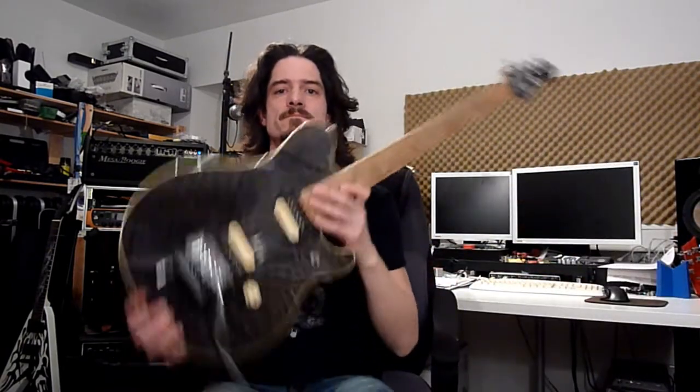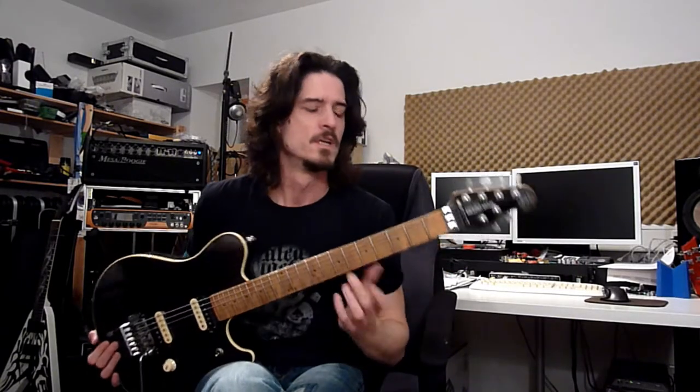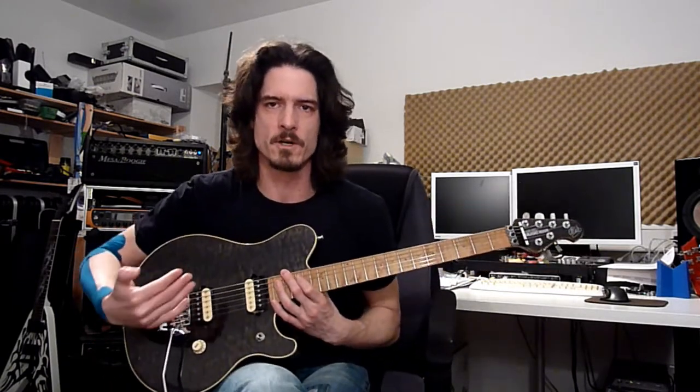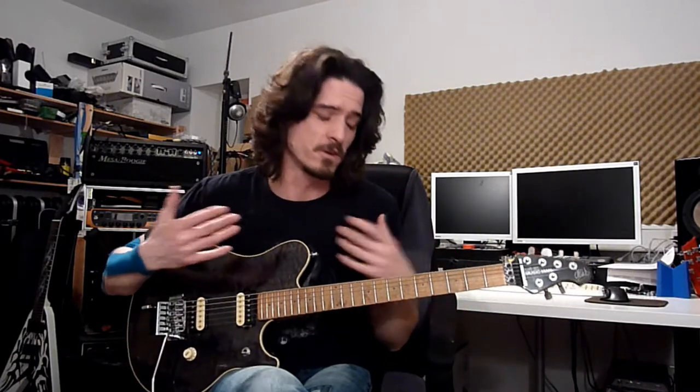But wait a minute, I have had another original EVH made on the same day, also made on the 24th of December in 91, which was a red flame top, and the red flame top sounded the other way around. This one here sounds a bit darker than the red EVH I got in the past, as well as a regular Axis I owned. Don't ask me why, I don't know.